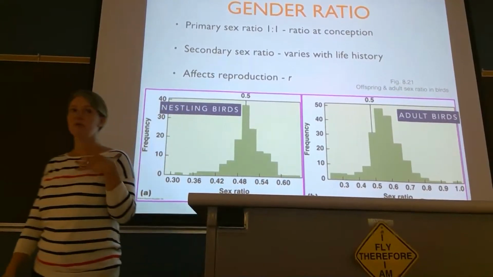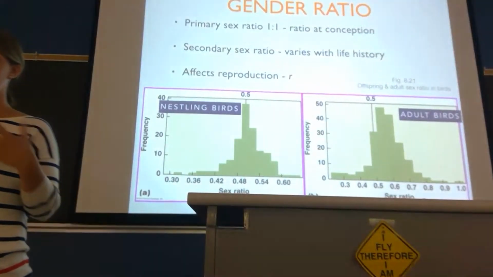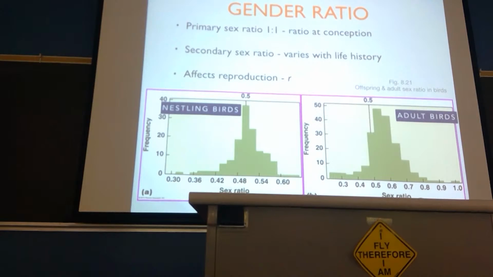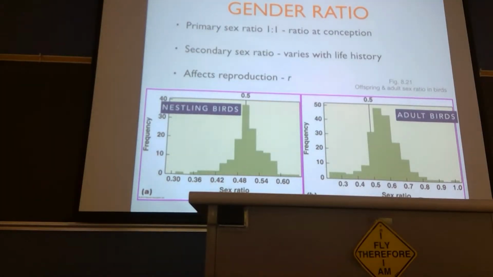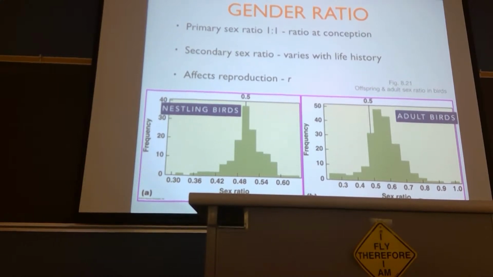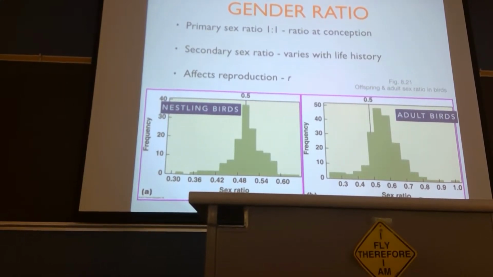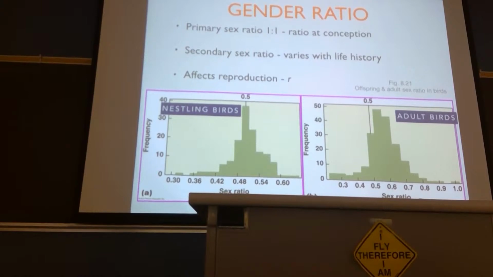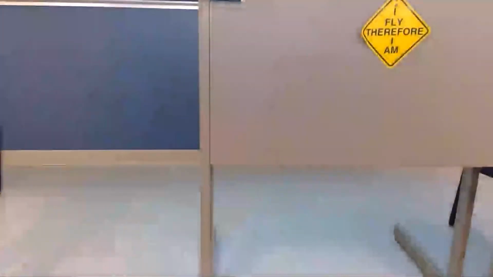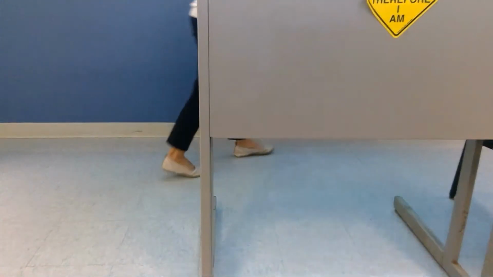But then we can look at secondary gender ratios, what happens later on in those age cohorts. And sometimes you'll get a skewing. In looking at the human populations, as we saw, you guys all picked out that, hey, all the ladies in Japan live a lot longer than the guys. There's this skewing in the gender ratio as they age. That can be a really interesting question about what is causing mortality of males versus females in those populations. That's a secondary gender ratio.